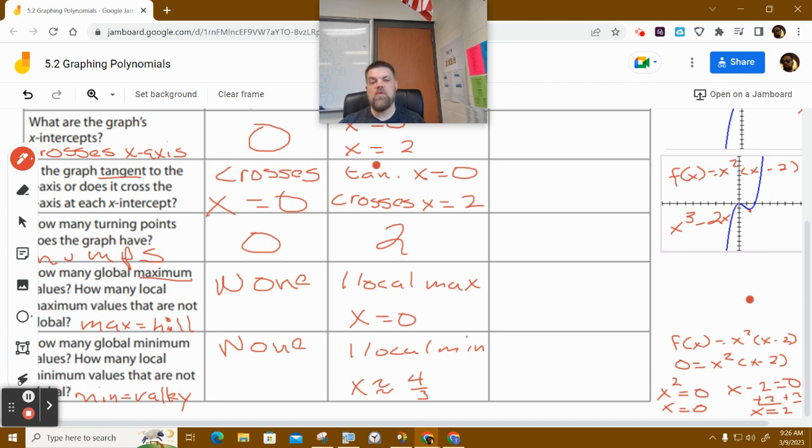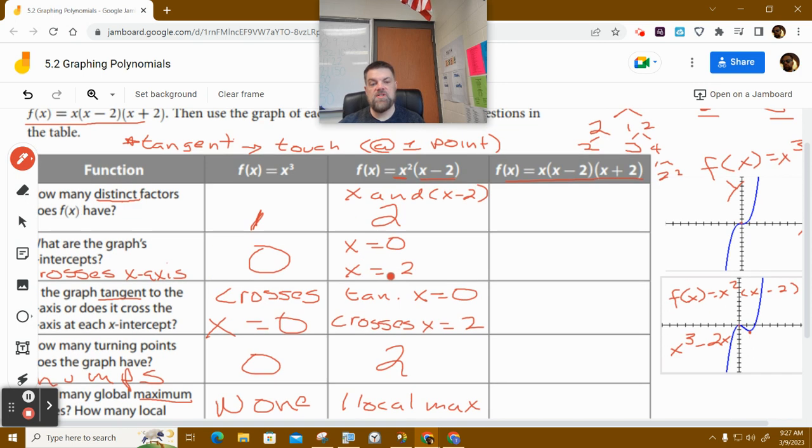And the same thing works out for this one. This one we would just say 0 equals x cubed. Take the cube root of both sides, you would get x equals 0. Does that make sense? Because 0 times 0 times 0 equals 0. So that's why y equals 0 when x equals 0. So where it touches the x-axis depends on the factors. How many times it touches the x-axis depends on the distinct factors. So for example, let's graph this next one and you'll see.